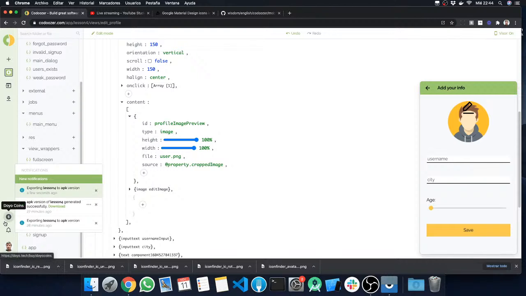Okay, and hold on for 20 seconds, please, while it generates the APK. I need to check something.